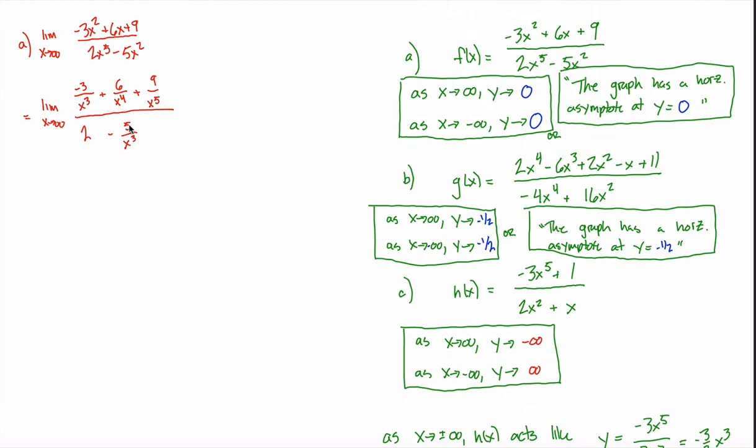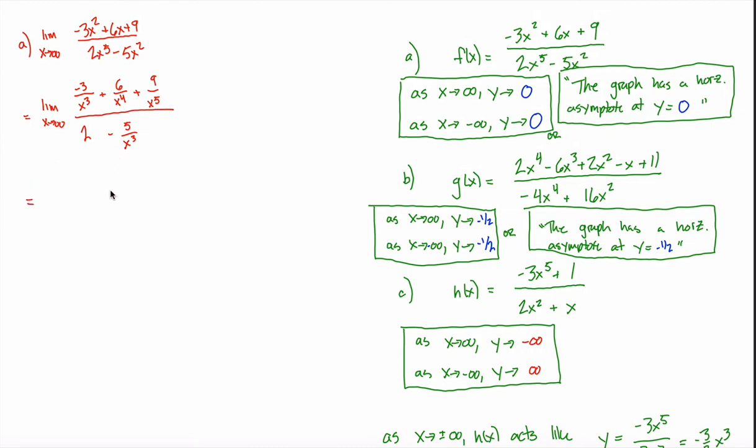We can evaluate this limit by evaluating each of these terms individually. And if you really like to show your work, I suppose you could say that this equals the limit of this thing plus the limit of this thing plus the limit of this thing divided by the limit of this thing minus the limit of this thing. And you're allowed to do that again because of the limit laws, but most people don't.